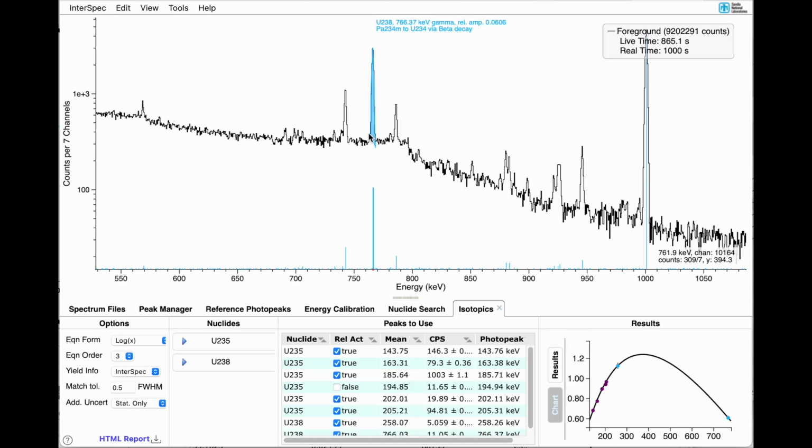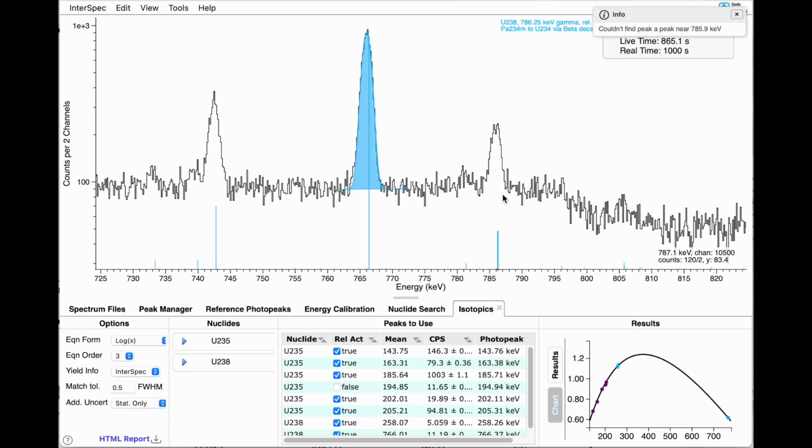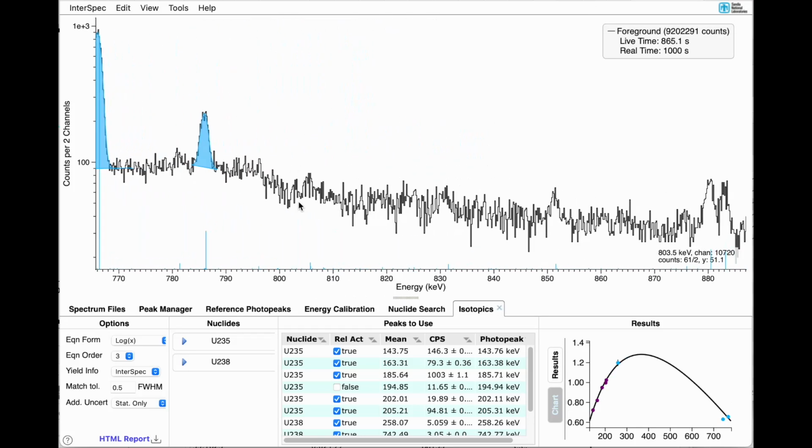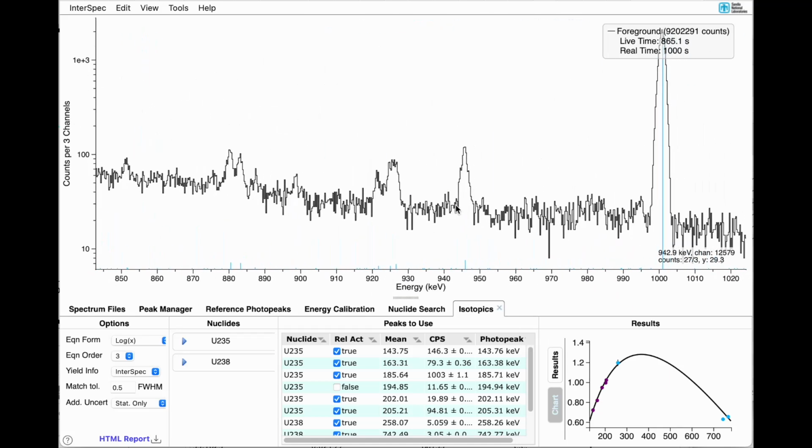Now let's fit the higher energies, and these peaks aren't fitting great by default, so we'll just adjust them as we go. Here, I'll use the control key while dragging the mouse to fit a peak. And we don't have to fit all the peaks.